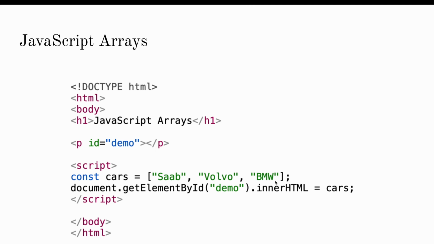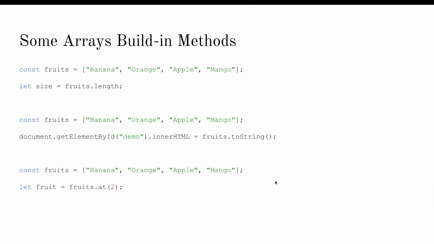Okay, these are arrays we already discussed, and then this is the length method, and these are elements. This is an object, and we are trying to convert an object into strings, and these are built-in methods for arrays. And we are saying here banana, orange, apple, mango, we have an array, and we are saying what is at index 2. It's like a search. So it's 0, 1, and 2. It will display apple here, because index 2 is apple.